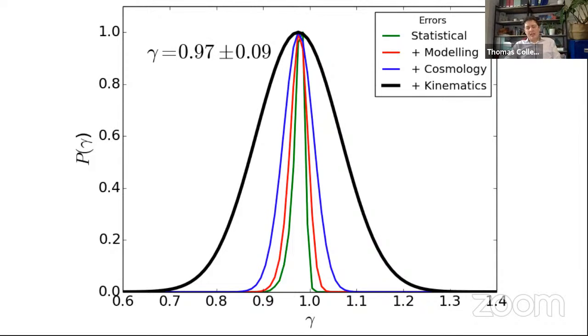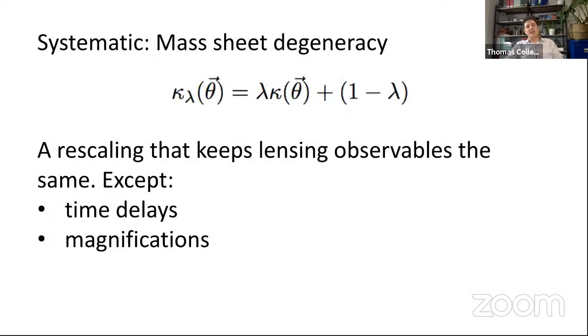Now, the reason I wanted to tell you this, I hope the GR test was interesting, was that it is also a really nice way of breaking this mass sheet degeneracy. So coming back and looking at the systematics in the Hubble constant measurement from the time delays. The mass sheet degeneracy, as I said, is a rescaling that lets you change your mass model and leave all of the observables, at least in a static lens, exactly the same, except it changes the time delays, which is the thing that we use to measure the Hubble constant. So if you have a mass sheet degeneracy that you haven't broken, you're not going to measure the Hubble constant correctly.